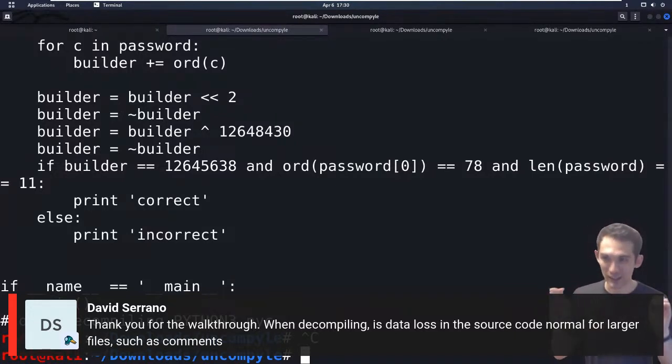They should both do the exact same thing. Does the decompiled version match the source code? Most likely not. Most likely there's going to be some sort of data loss in converting back and forth.